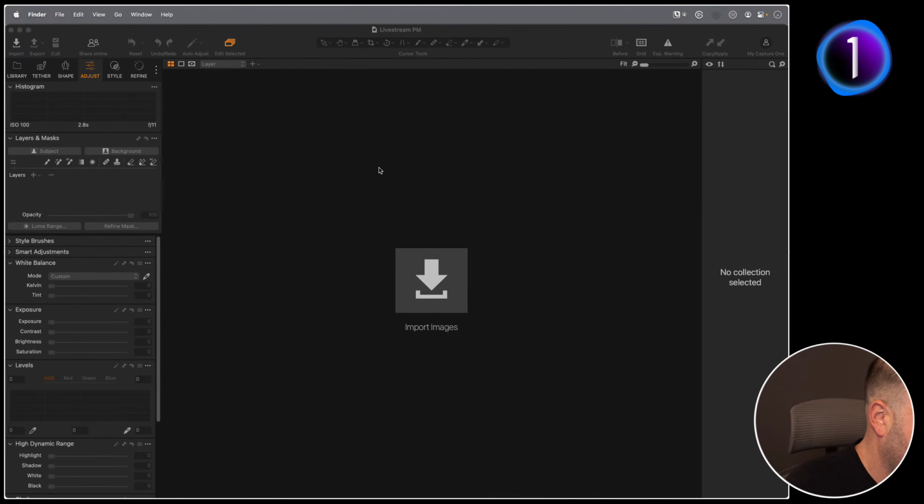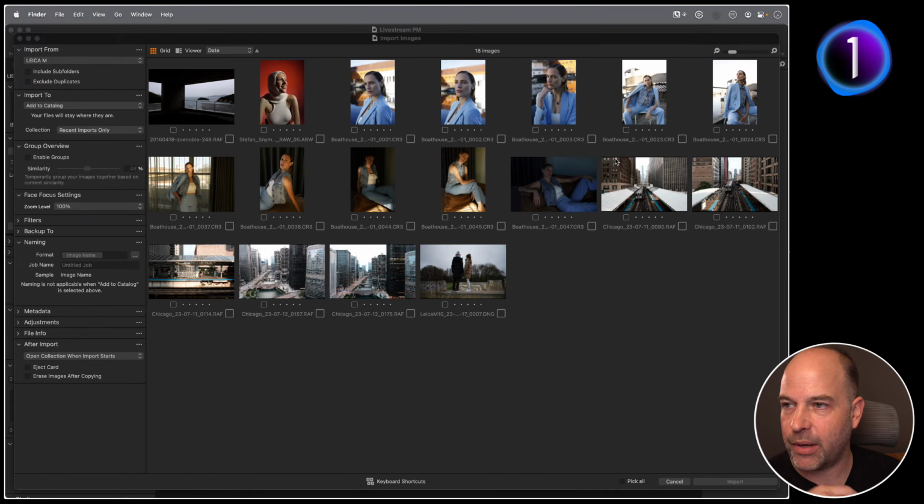So let's put that in my reader, stick that in, and straight away it should come up like so. This is showing me the contents of the memory card. Obviously, all I've done is dump a few images at my disposal on a memory card. I didn't go out and shoot in Japan, Copenhagen, Chicago, back home all in one hit. So just to show you exactly what the process would look like.